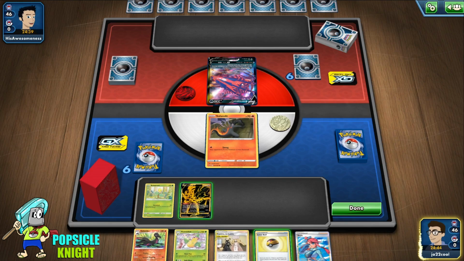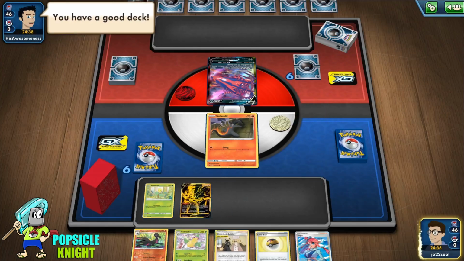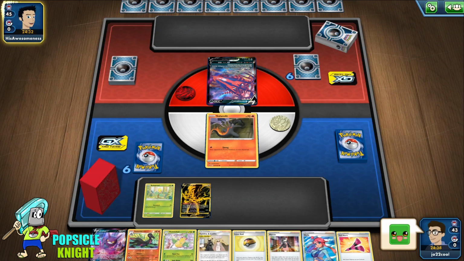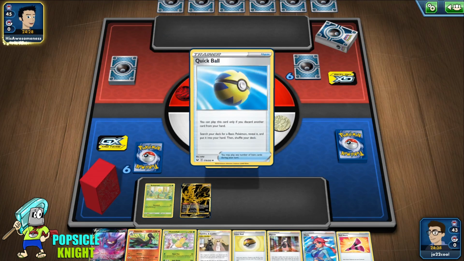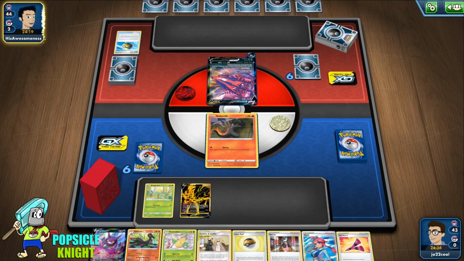Ooh, I don't feel too comfortable about fighting this one. Let me just Intrepid Sword. Yeah, Eternatus VMAX. Give him a smiley face. Eternatus VMAX has a lot of HP. Okay, we deal 330 damage. Well, no, 300 damage with Poison and Burn, but it won't be enough to knock it out.